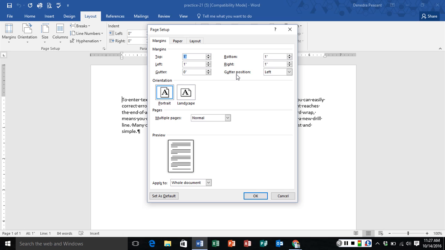Now there may be some lessons throughout this course that will require you to change maybe your top margin and perhaps your left and right margin. You may get a document that instructs you to change your top margin to 2 inches, and this is where you will find this information. So I will click cancel. I set my margins for 1 inch all the way around, so it's going to open up like that when I open it up.